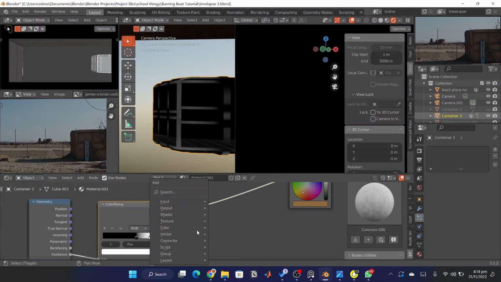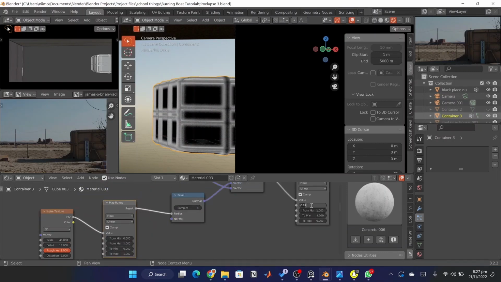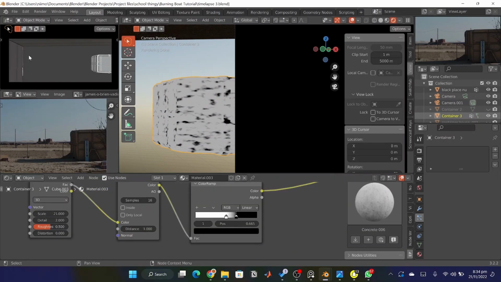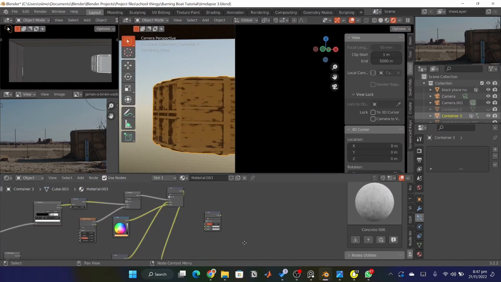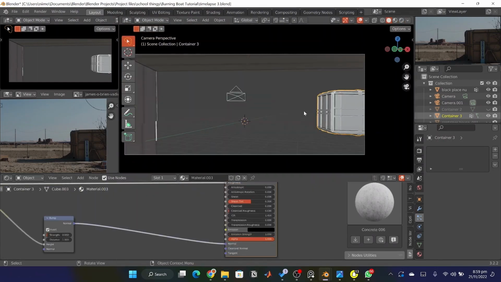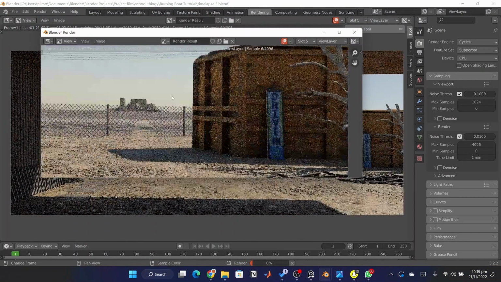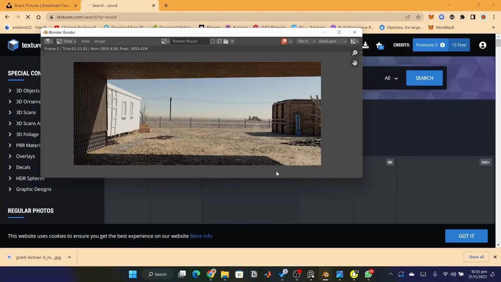Okay, so for the texturing of the container, I actually followed a tutorial by Kaizen on YouTube. You guys have to check him out. His tutorials are so good. He has this tutorial about smart materials that I just followed to help. It didn't come out as expected. It didn't come out so good, but I felt like it was good enough for the render. So, yeah, Kaizen, I owe you a lot. Thank you.